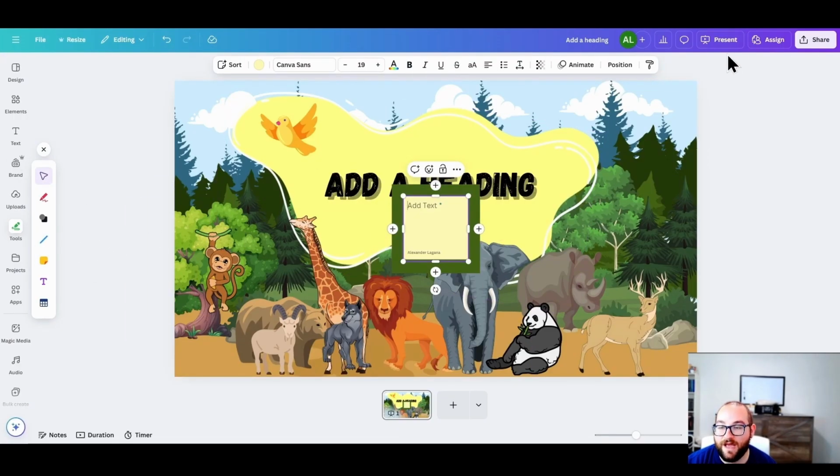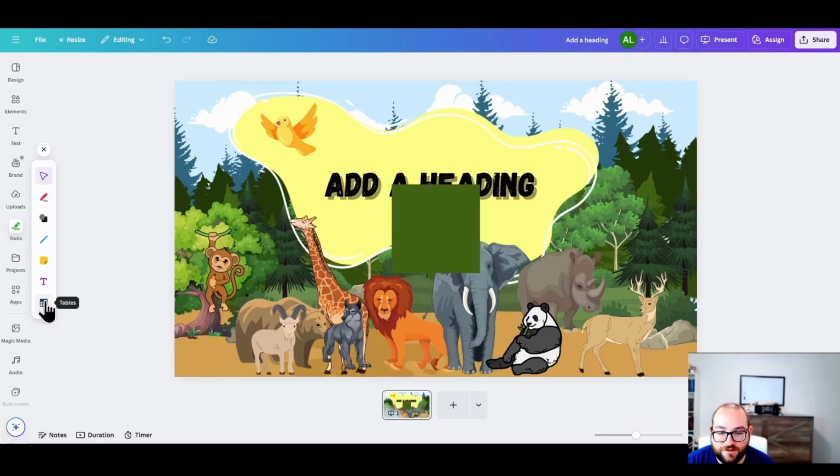So you can actually assign things now. If you have an educator plan and you're set up with your school, you can assign things now so everybody can be in one slide. So you can actually treat this almost like a Jamboard or FigJam, whatever they call it now. So everybody can grab a sticky note, for example, and write something that they learned, or name an animal on here, and everybody has their own, which is kind of cool.